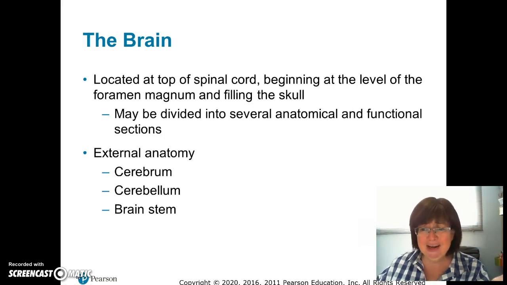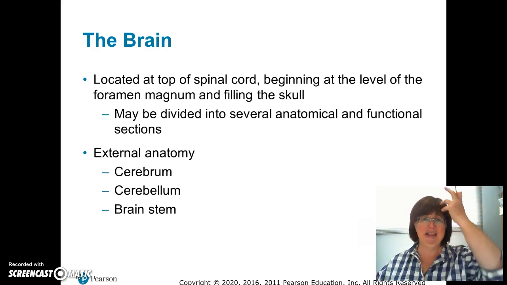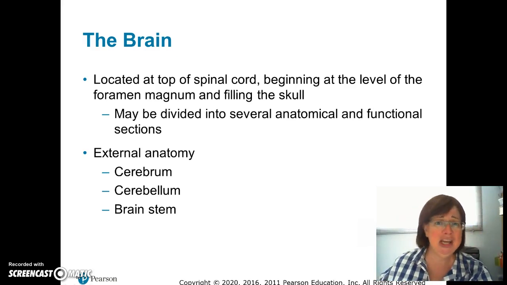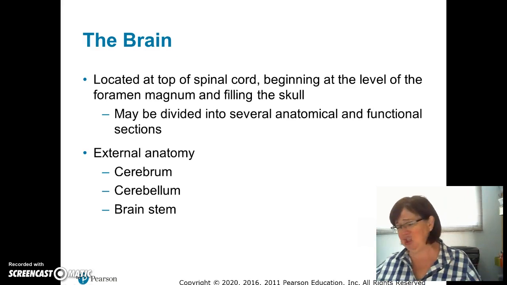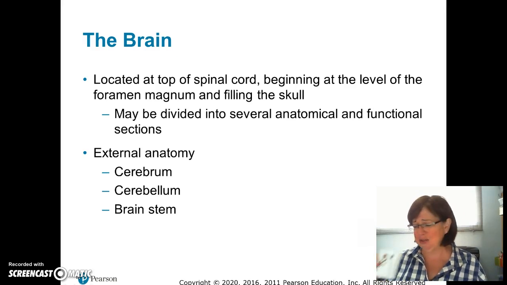So, the brain is located at the top of the spinal cord, beginning at the foramen magnum. The foramen magnum is the big hole in your skull where the top of the spinal cord enters. And it's divided into several anatomical structures and divisions. Now, the thing about the brain is they say it's plastic, because if one area is damaged, another area can pick up its function. So for me, that makes the studying of the brain quite frustrating. There is a little anatomical structure difference between all the different parts, but it's really hard to see what does what.